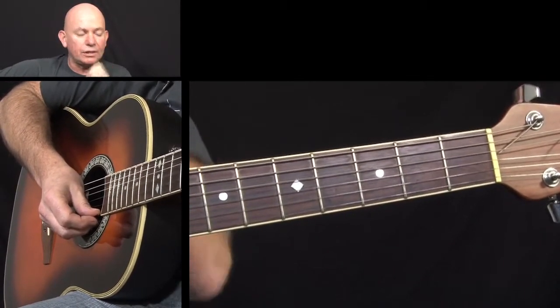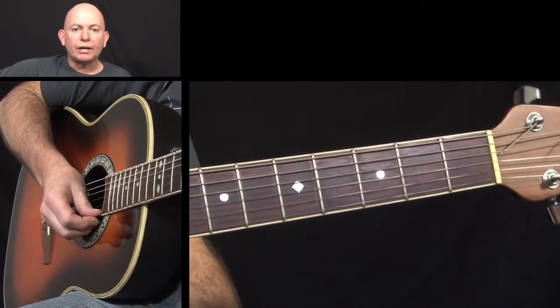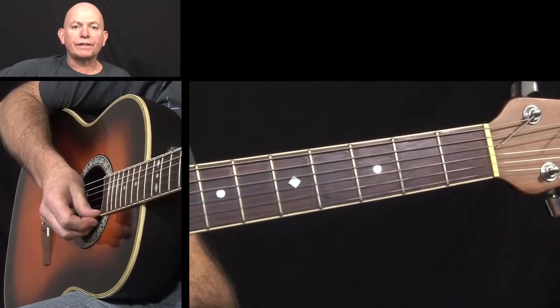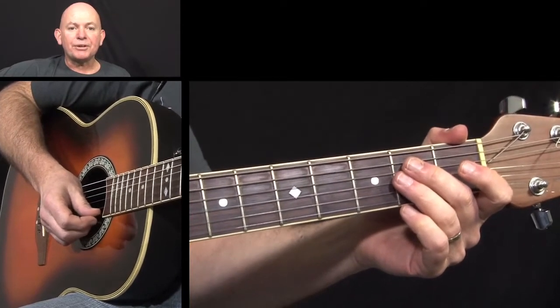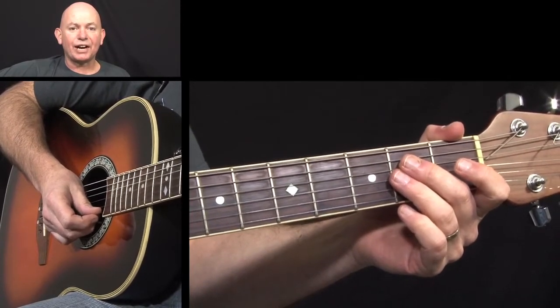Some lovely little new chords for you to learn — nice, airy, open chords. Nice and easy to play, but it's definitely different, and you'll actually now learn a load more chords which you can add to your armoury. So catch you all pretty soon, and it's ciao for now.